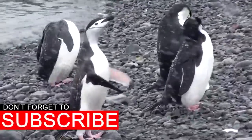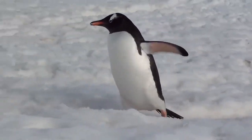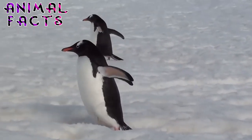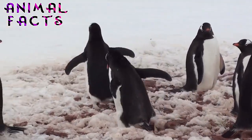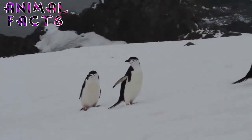Like all species of penguin, the Adelie penguin is a highly sociable animal, gathering in large groups known as colonies, which often number in thousands of penguin individuals. Although Adelie penguins are not known to be terribly territorial, it's not uncommon for adults to become aggressive over nesting sites, and they have even been known to cheekily steal rocks from their neighbor's nest to use for their own nest construction.